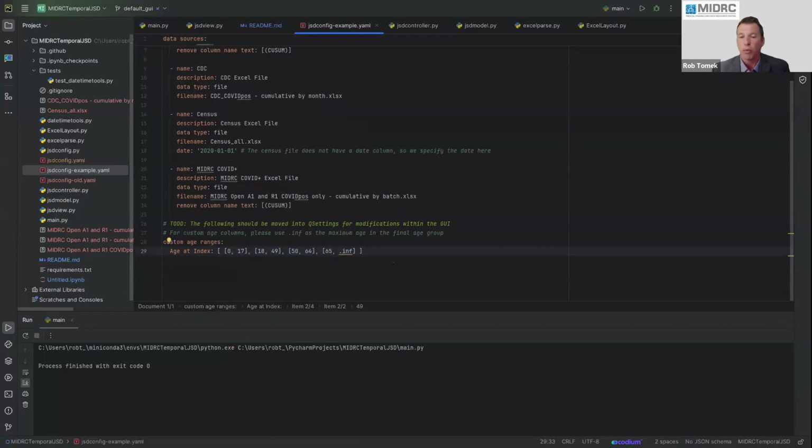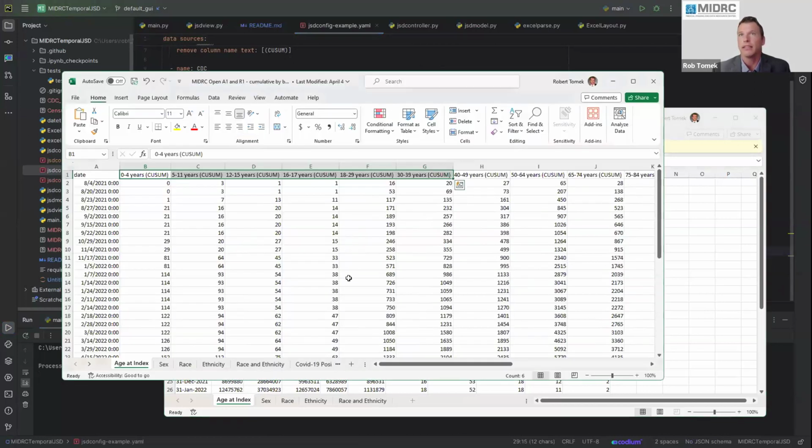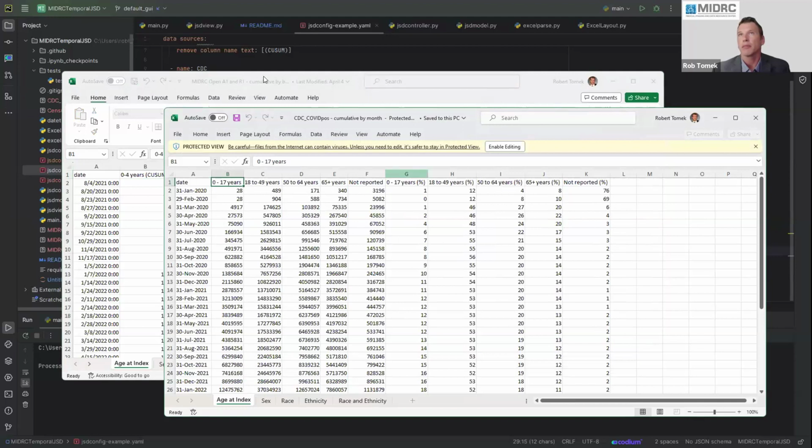So when it parses the file, there's a little bit of a description of this, but this is basically the tab name I'm looking at. The Excel sheet name is age at index. So when it gets to age at index, it's using regex to read in the numbers and find out which categories are compatible.